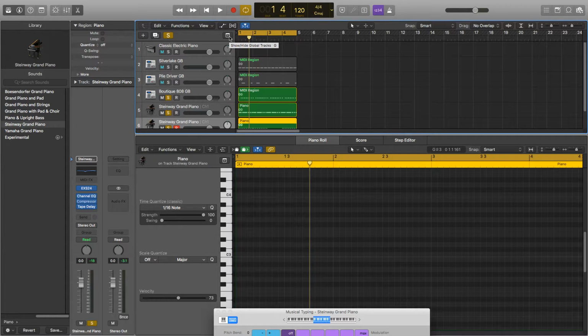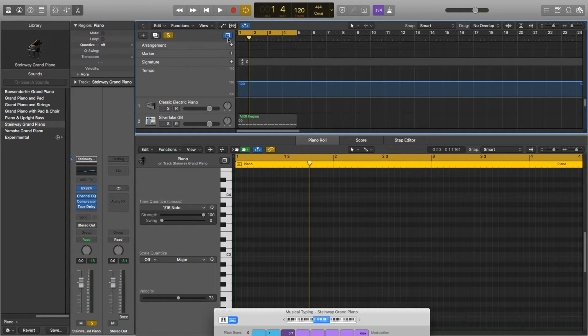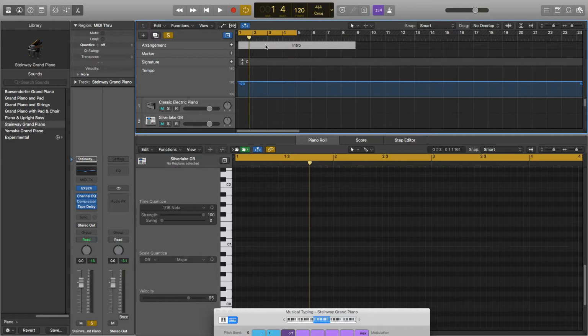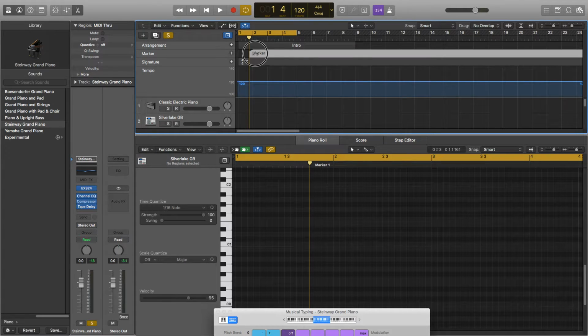Before we move on, we're going to also organize our thoughts by kind of creating the path of how far we want things to go: where my exposition is going to end, where my development is going to be, and where my recapitulation is going to be. So I'm going to click this button here, and I've got a whole bunch of exciting things. I can change my key signature. I can change my tempo. We're not going to touch any of that. We're going to create arrangement. Oh, no, you're not going to click arrangement. We are going to click marker, because I can change the title of marker.